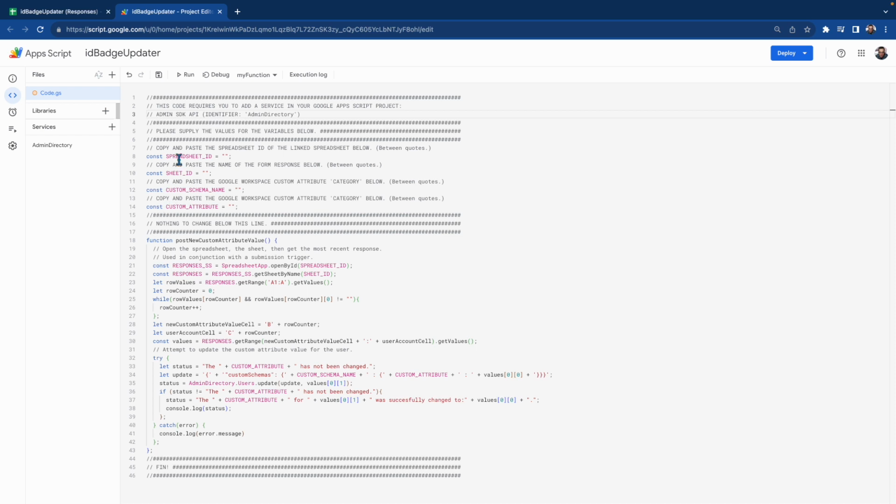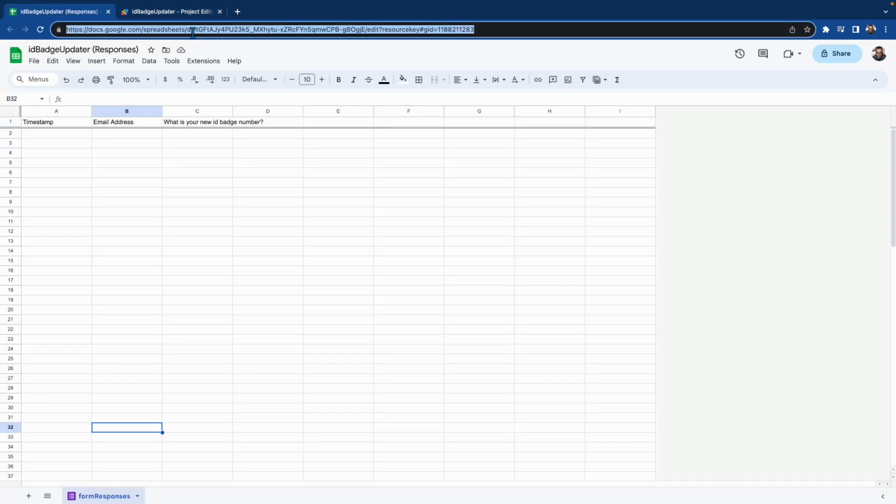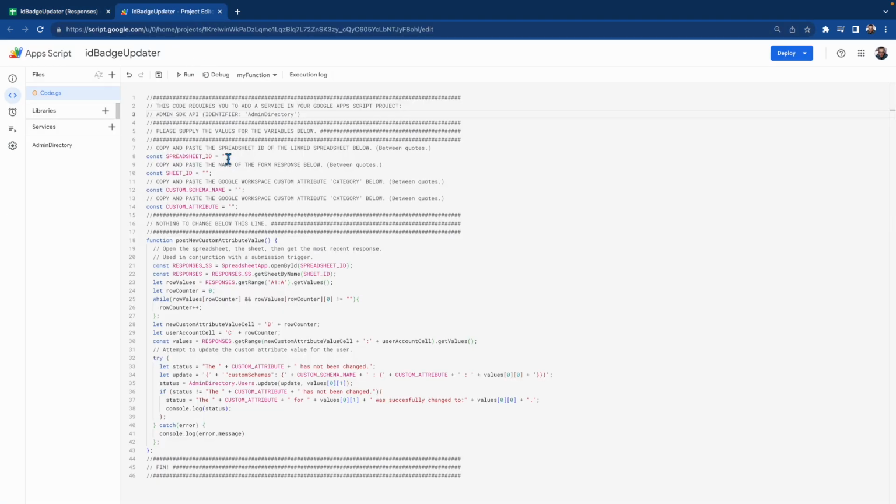The top portion then goes on to have 4 variables that you need to update. The first thing you need is the spreadsheet ID for the spreadsheet that was created for form responses. Let's grab that real quick. These are just in the URL. That's really the easiest way to grab them. I'm going to copy that, go back over to my updater script, and paste that in where I have the constant set to spreadsheet underscore ID equals that file ID in Google.